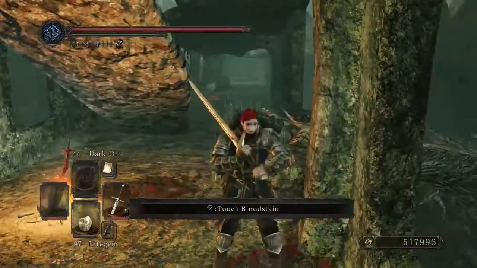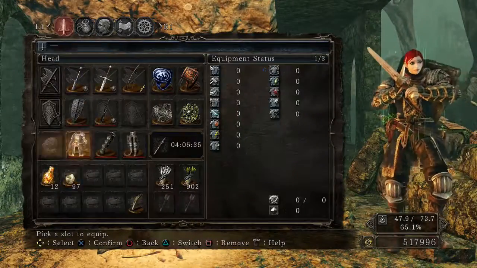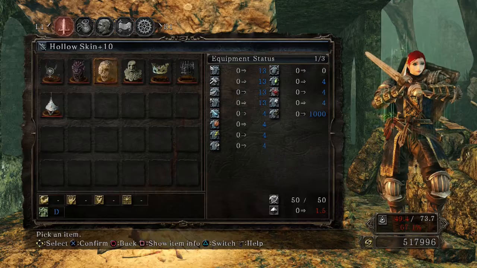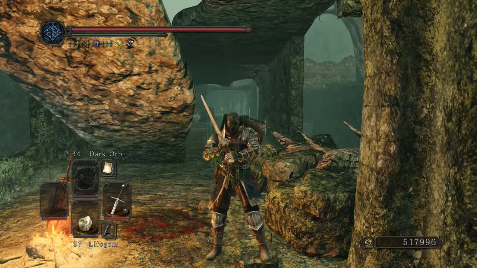So the first thing about this area is there are a ton of curse pots. So I'm going to wear my Halloween mask while I run through here, because this thing gives 100% curse resist. And yes, that is a hollow skin +10, because I had souls to spend at the end of the new game cycle, so why wouldn't I? Boo.